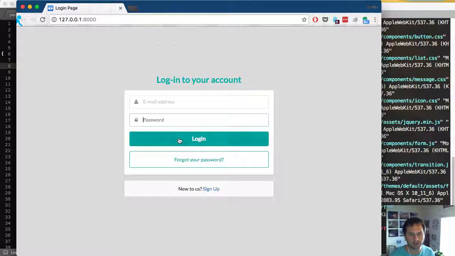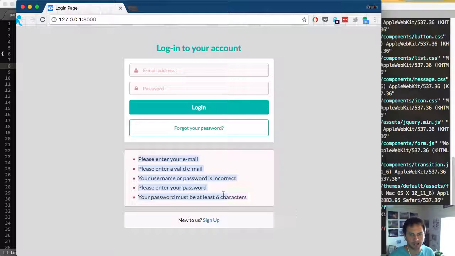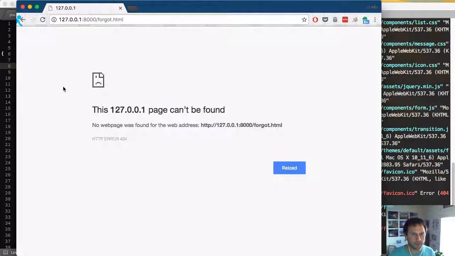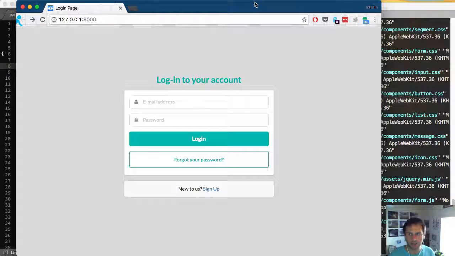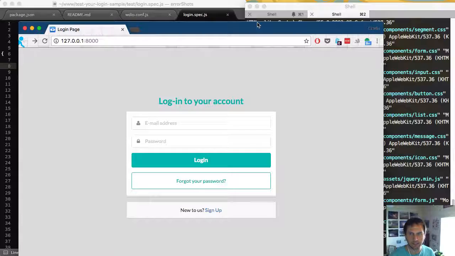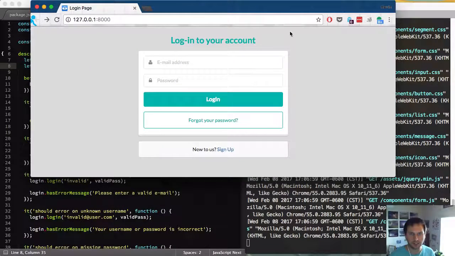We'll enter an email address. If you don't enter the right thing, it shows some errors. And so we've got these tests already built out that kind of run through here, and I want to take screenshots of everything as well in my test. So that's what I'll be doing today.